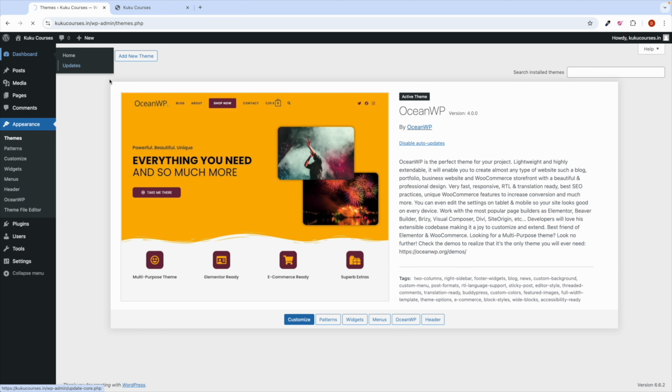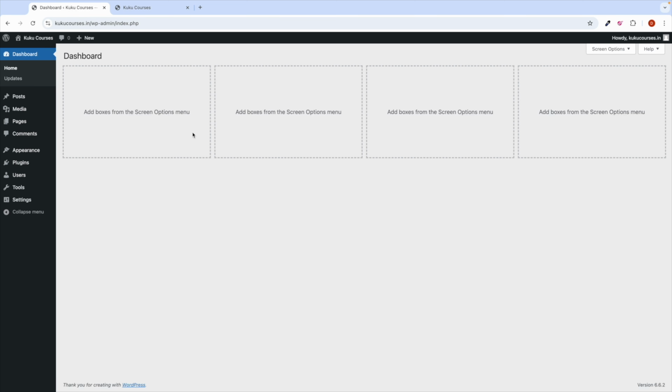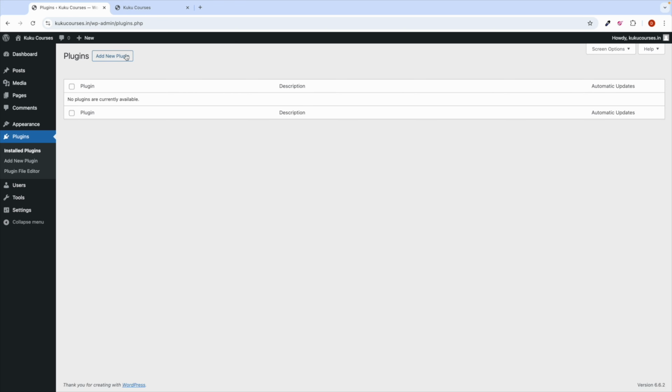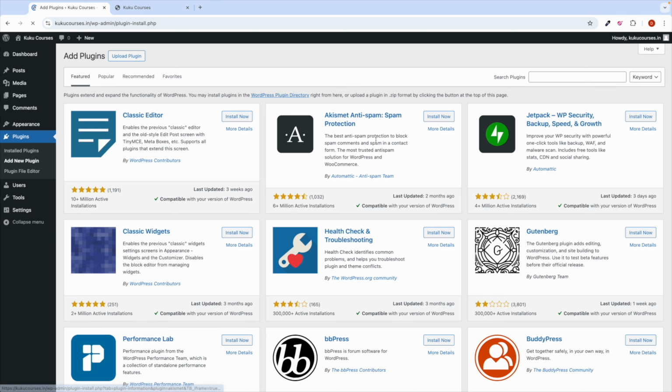Now you can go to the dashboard, and in this way we have successfully installed the theme. Okay, let's now go with the plugins. Plugins are basically the features of your website. Whatever feature you want to add, you can do that with plugins. Click on plugins, click on add new plugin. Suppose you want to protect your website from spam, so you can install this plugin. Suppose you want to boost your website, so you can use this plugin. For whatever purpose you want, maybe to add some features to your website, you have to go with some plugins.